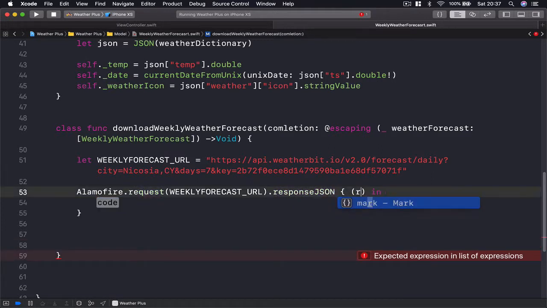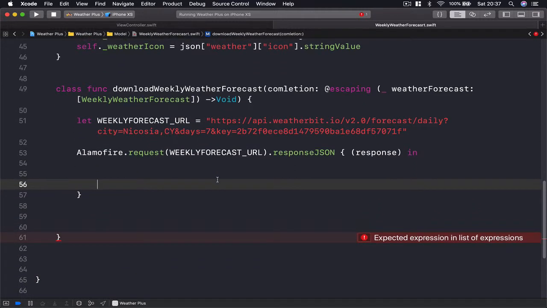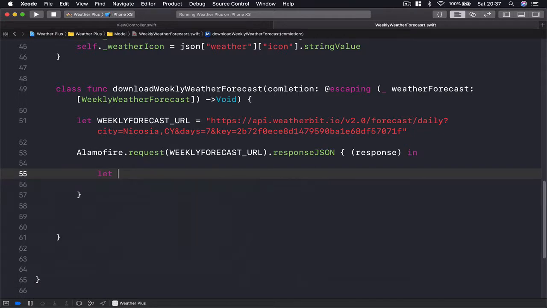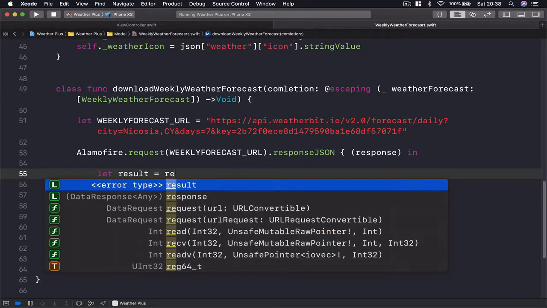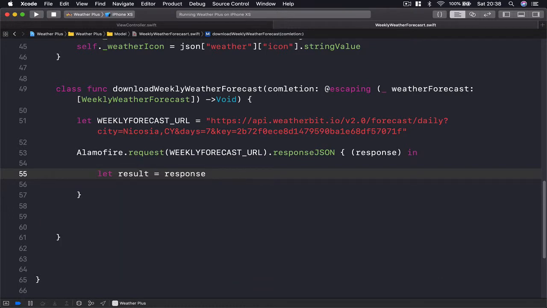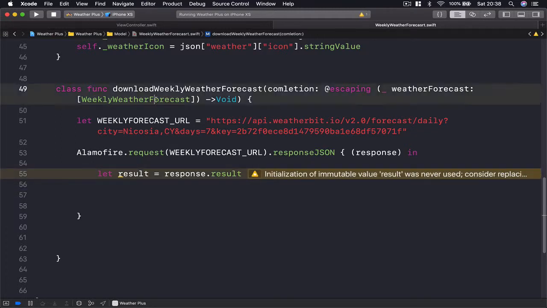I'm going to call this response, and of course we need to get our result so we can check it. So we say let result is equal to our response.result, and again straight away I'm going to create my array because we are going to return some kind of array with weekly forecast, weather forecast.